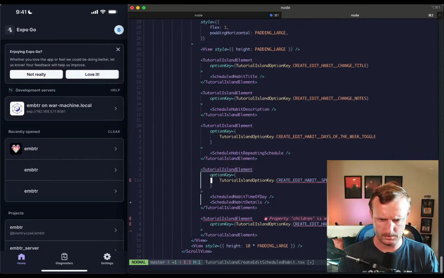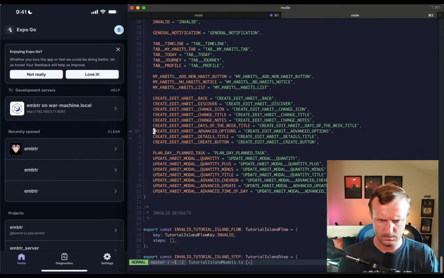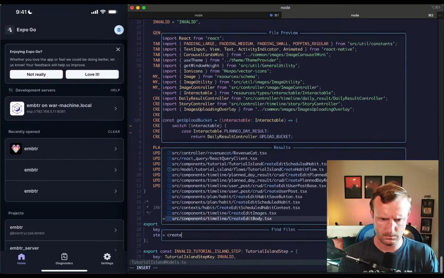So what I'm going to do is put these three options. So there's details, time of day. This one shouldn't exist anymore. Days of week, toggle. Honestly, any of these. Create flow.